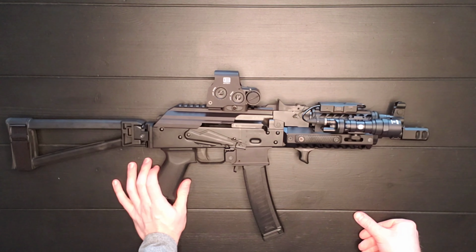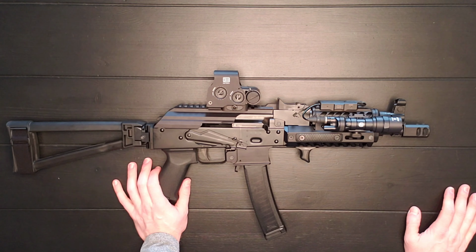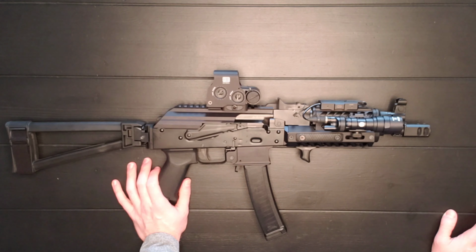Okay, so let's get into the bolt carrier group and gas system. It is direct blowback, so this thing is very reliable, and it will chug through anything. I haven't done too much stress testing on this gun, but other people have. If you head over to AK Operators Union, that guy threw it into a swamp for 60 hours, and he took it out and had no malfunctions. Well, there was one, but he believes it was the round itself, not the gun. He was able to shoot 35 rounds, no problem. And that gun was in there for 60 hours, and this thing just chugged.